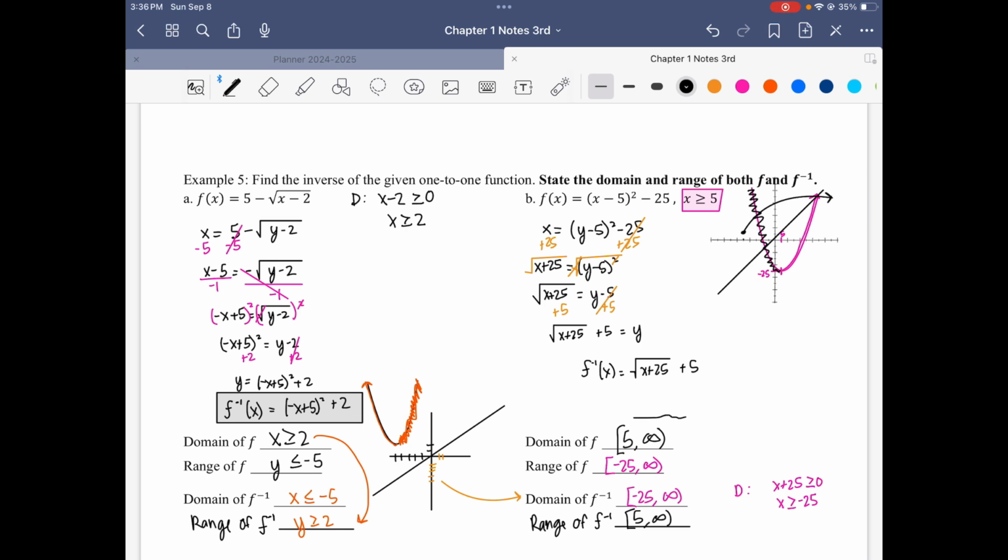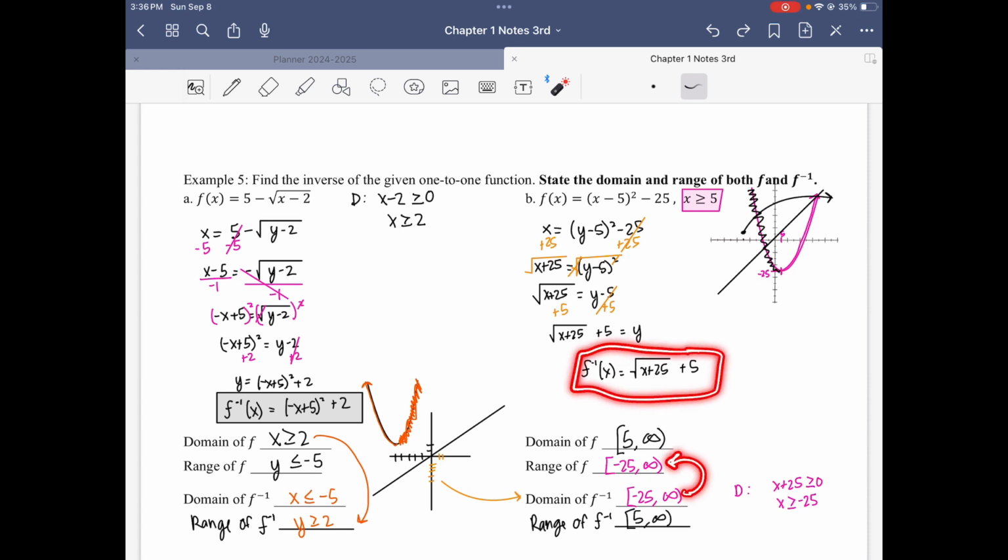So again, the big takeaway here is that the domain and range switch places because x and y switch places. It is significantly easier to find the domain of the inverse and then know the range of the first than it usually is to find the range of the first. So just keep that in mind. These ones wouldn't have been too bad to find a range. You could have done it graphically, but often the range is very difficult to find. So it's easier to find the inverse and find the domain of that inverse.